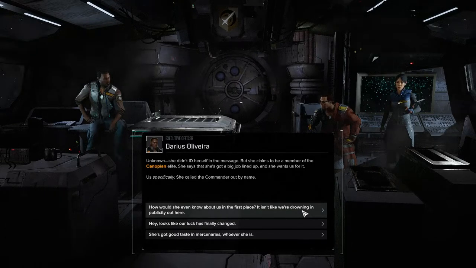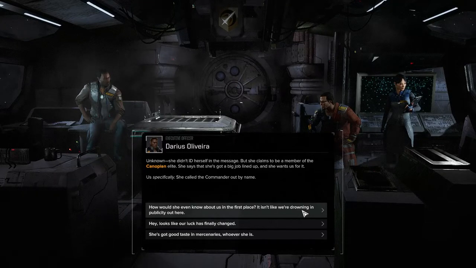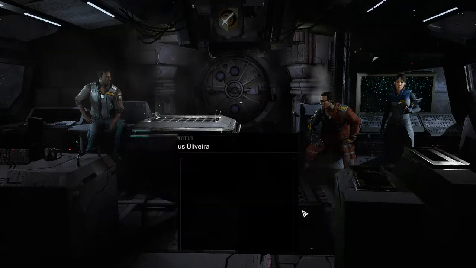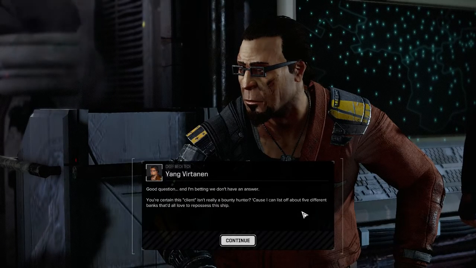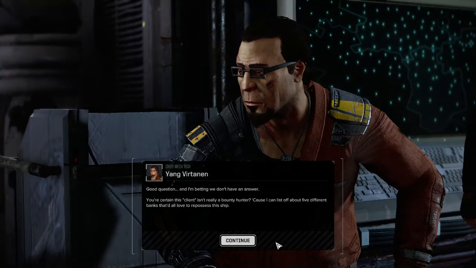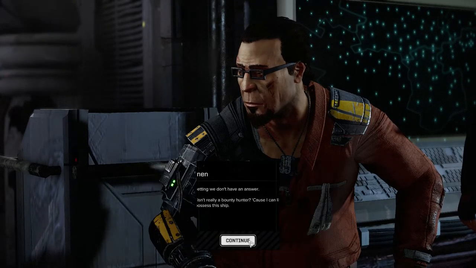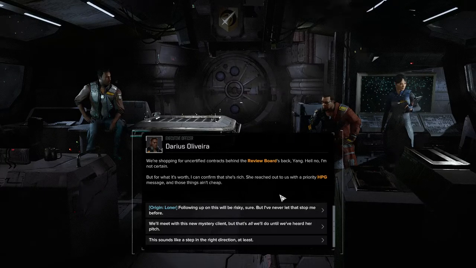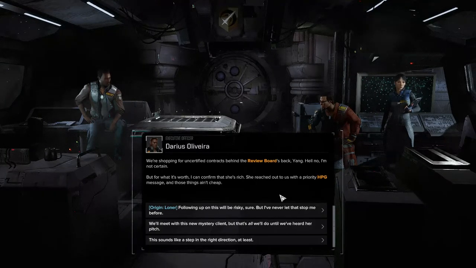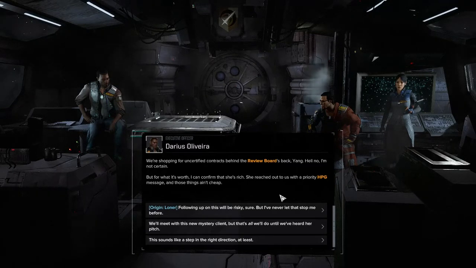Alrighty, that sounds a little fishy. How'd she even know about us in the first place? It's not like we're drowning in publicity out here, you know? Other than with the banks, you know? Good question. I'm betting we don't have an answer. Certain this client isn't really a bounty hunter, because I can list off about 5 different banks that all would love to repossess the ship. We're shopping for uncertified contracts behind the employer's back, Yang. Hell no, I'm not certain. But for what it's worth, I can confirm that she's rich. She reached out to us with a priority HPG message, and these things aren't cheap.